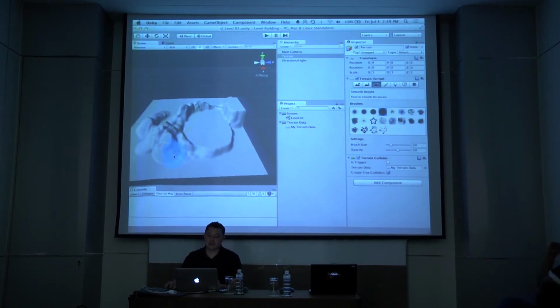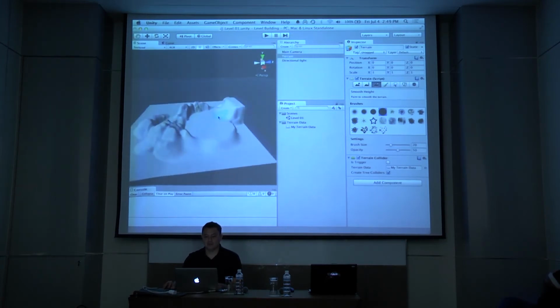If you paint across the terrain, you'll see instant smoothing. And I want to create this ramp here between these two levels. So now you can walk from one to the other. Kind of, yeah. Okay.